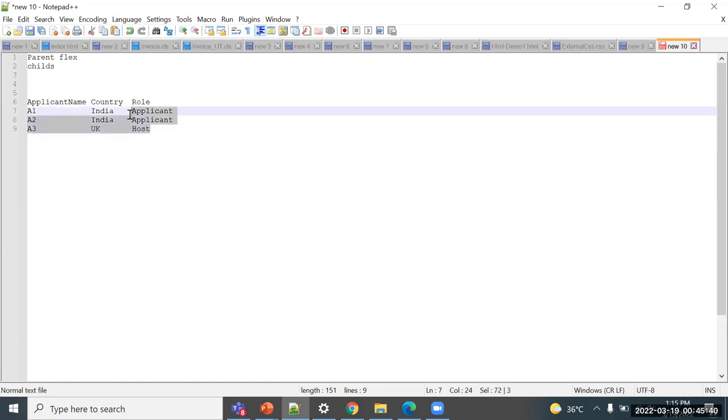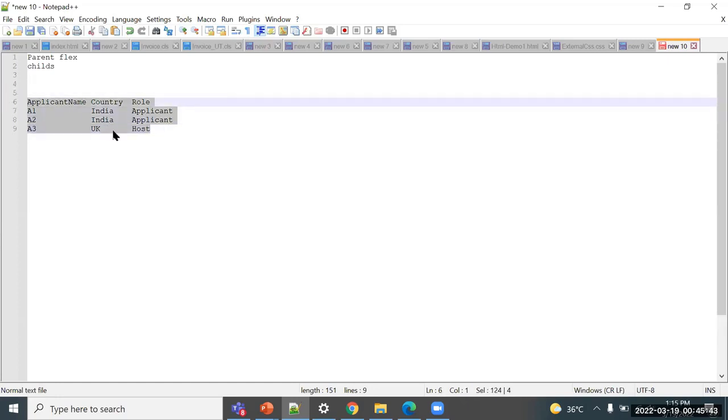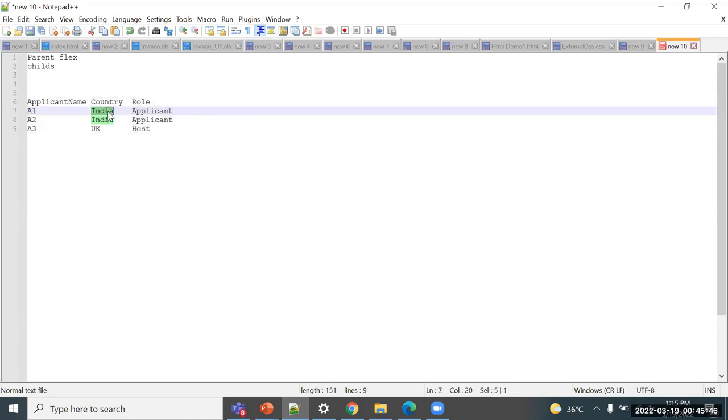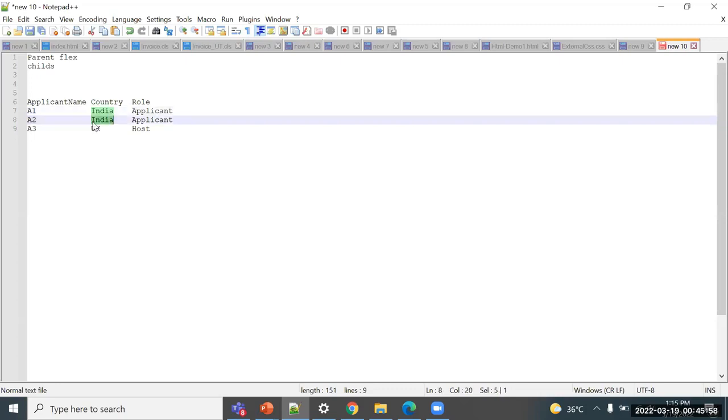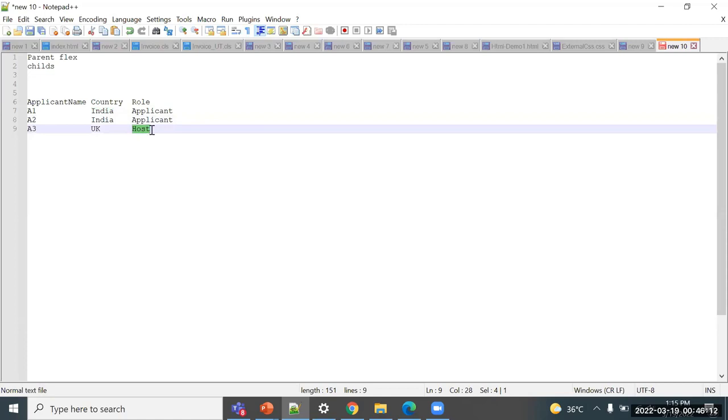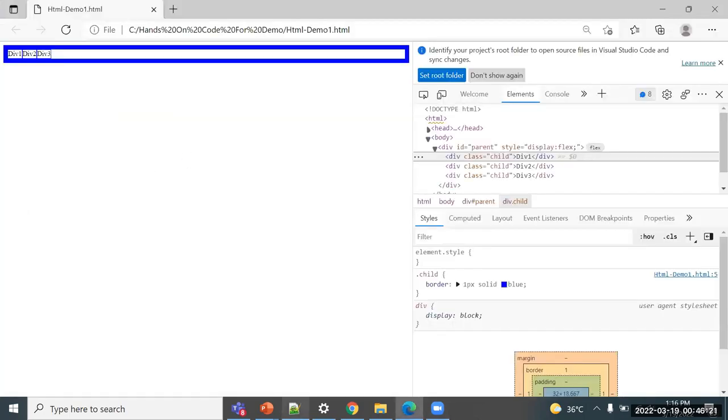So these are all the participants of the event. All the participants who are from India, those records have to be given some different background or font color. So the expectation is there will be grouping based on the class name. So the applicant is Indian, so the class name would be something like that, and he'll be displayed in one color or background color. And for host, there can be only one host, right? So for the host, I thought we'll be giving a unique ID and we'll be showing them in a different color. So that is the final exercise here.